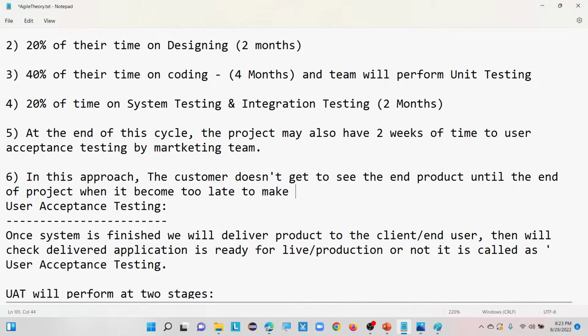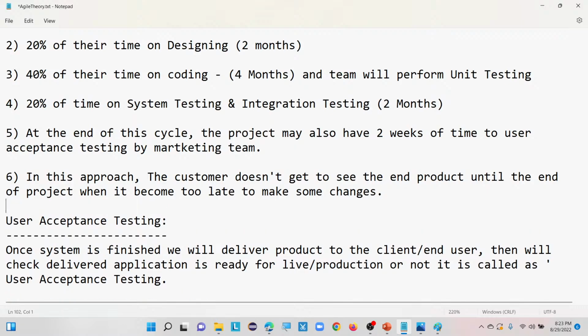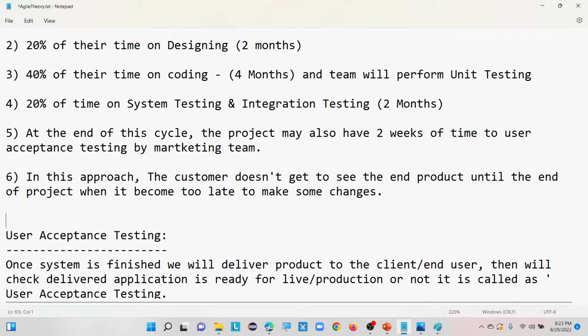It is not possible for the customer to get a working product in between, so the customer has to wait until the product is fully developed. There are chances it will take so much time, and if changes are needed, they have to wait until they get the complete product.